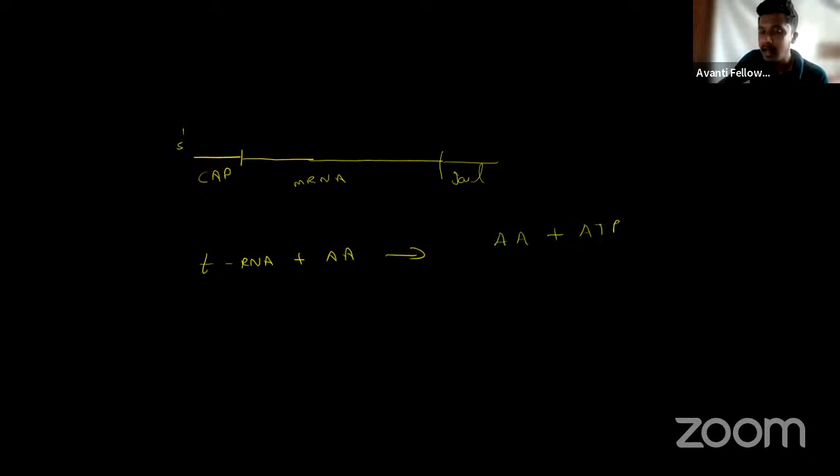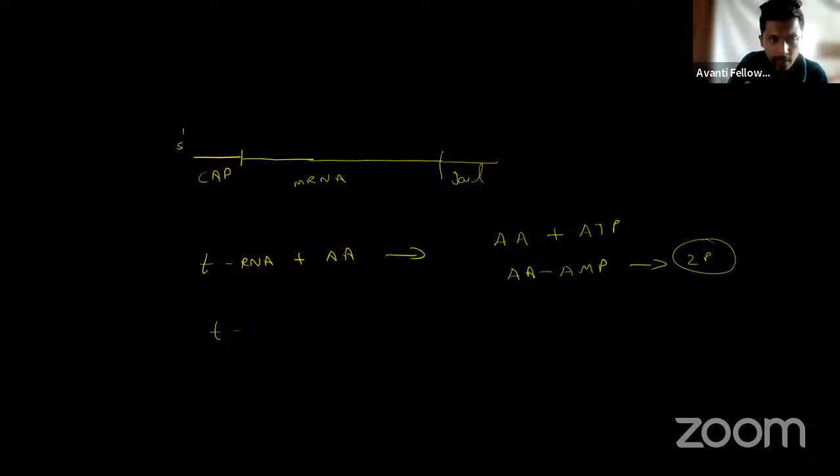When this is happening, an amino acid and AMP complex forms. When the amino acid and AMP complex forms, it gives off 2 phosphate molecules. By doing this, it already carries a type of energy that will help it make an association with your tRNA. If I break the bond between the amino acid and the AMP, obviously it will release some energy, and we can use the same energy for making the bond between tRNA and the amino acid.